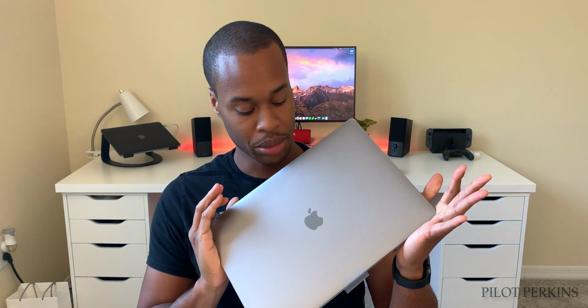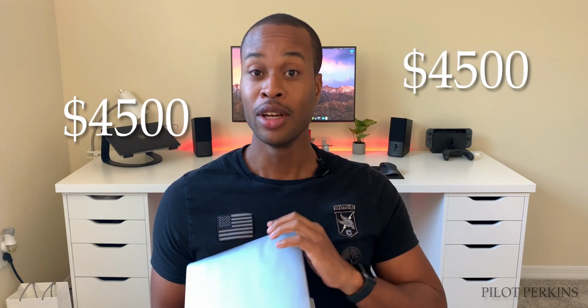But once you start getting into AAA titles like The Witcher 3 or Tomb Raider, or if you start getting into those first-person shooter games like Call of Duty or something like that, it just won't work. So I went ahead and opted for the Vega 20 option on this MacBook, and I feel like this will be able to give me all my MacBook needs and light gaming on the side. Notice how I said light gaming, for the price of whatever I popped up here. You should be able to fully game on this type of thing with that type of price.